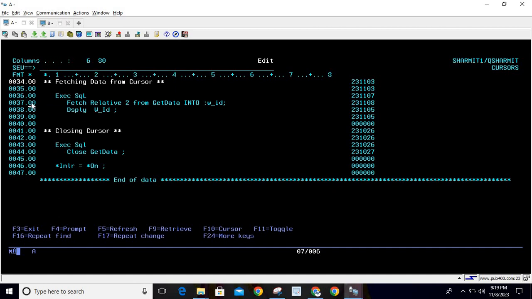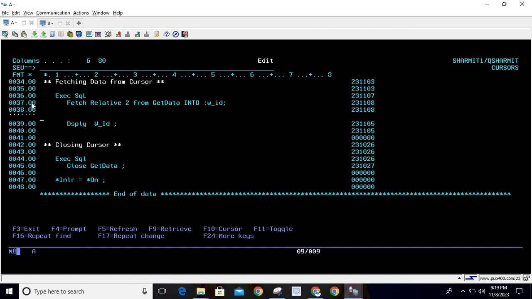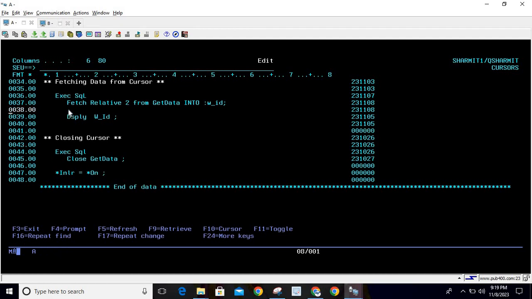Let me show you what I'm saying here. So here you can check if SQL state. Most of the people also use SQL code to verify their query. It is up to you, but I would suggest you to go with SQL state. So if SQL state is equal to SQL_STATE_VALID, which is my constant, then display result.